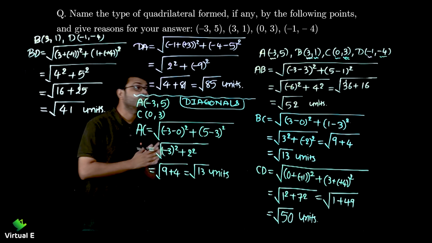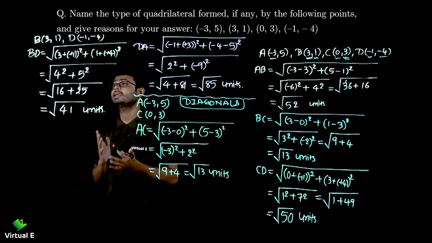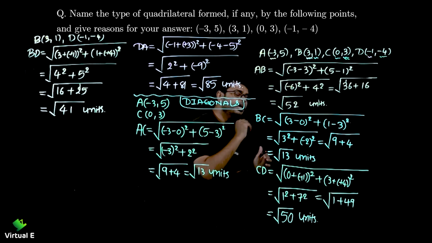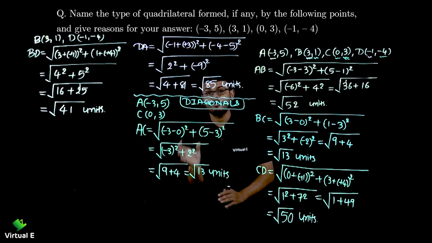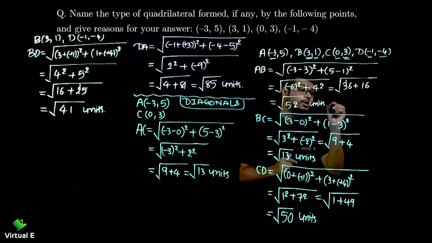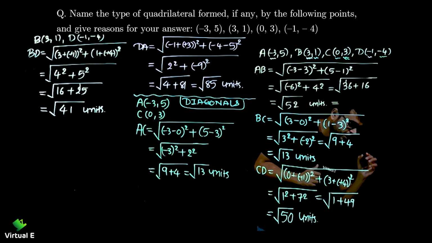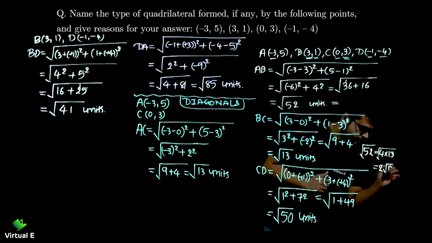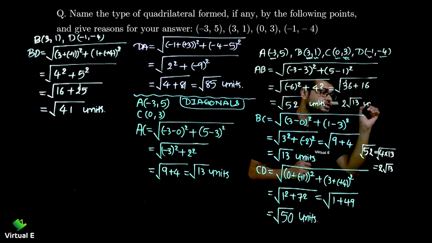So we have 4 sides and we have 2 diagonal values. Now still we are not able to make any conclusions. So let's come to AB. First of all, whatever answers we have, all are in the form of square root. Let's simplify it. 52, can I simplify? 52 can be written in the form of 4 13s. If I take the square root of both sides, 2 will come out and 13 will be over here. So that is 2 square root of 13 units.